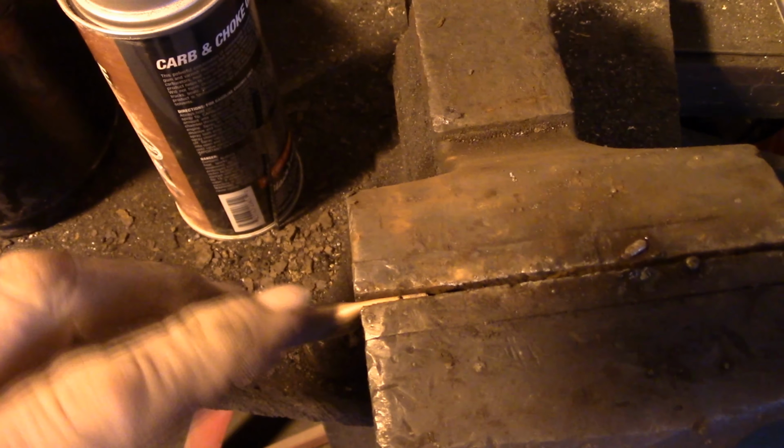You'll also notice that I didn't cut this to size right away. Remember that when you're working with anything, steel, wood, you name it, if you can do most of your work before you cut it to length, it gives you a much nicer handle to hold on to than if I just cut this as long as I needed and then tried to do all my drilling and grinding by holding that little teeny piece. It's much nicer to hold on to this big long handle. Now look at that, it's already starting to look like something, isn't it?